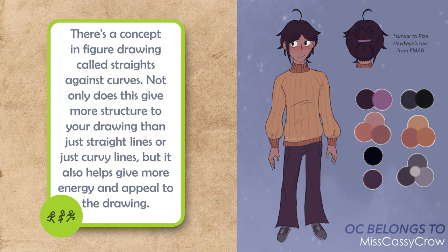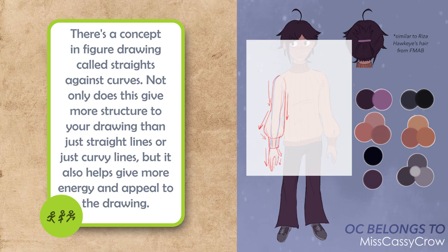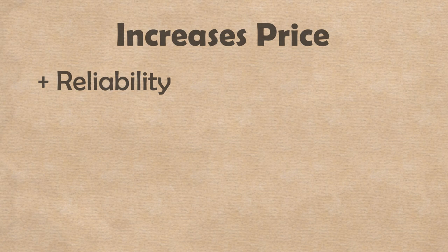If you'd like to sell your art for more money, there are a few things that increase the value of the art, even if the quality is exactly the same. One of those is reliability. If you always deliver on time and you communicate well, people remember that. Word goes around. Having a good-looking store, well-organized prices, easy to tell, look through, pleasant to look at, that can actually increase the value of your art.